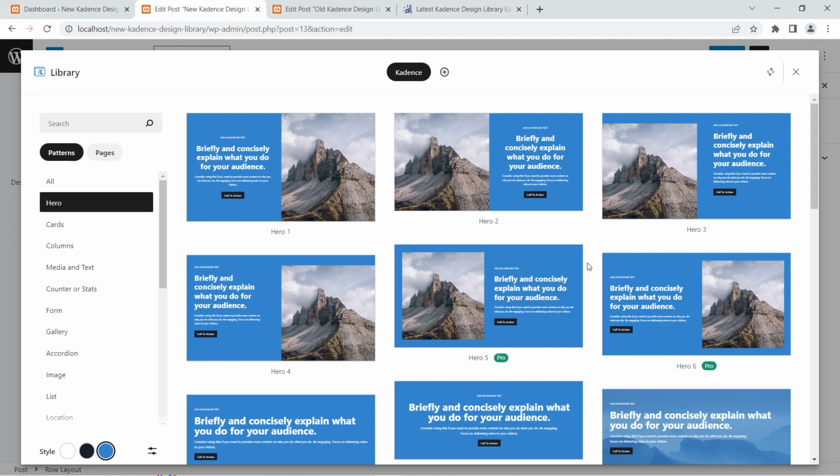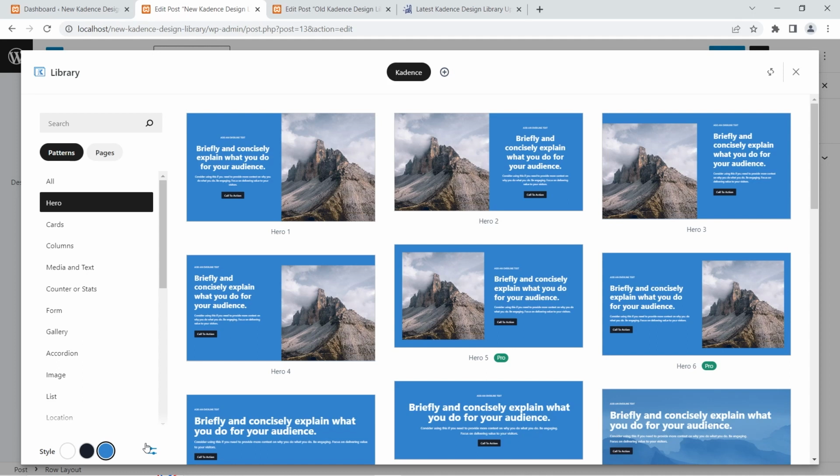Now some of you must be thinking, how can we change these colors? First things first, before we dive into this part of the video, I do not recommend making changes to the global colors until and unless you know what you are doing, because one change can change the whole appearance of your site. So kindly do not make these changes, and in case you are making these changes, then make sure you are taking a backup before you do anything.